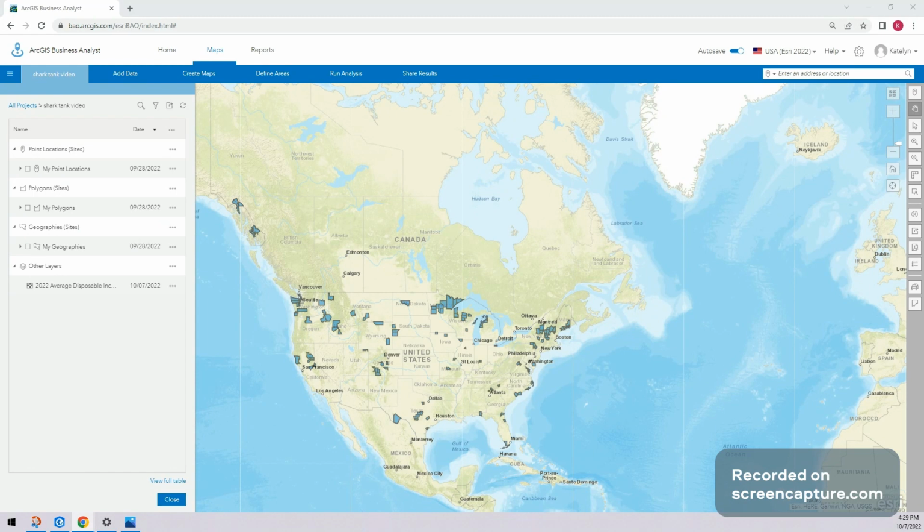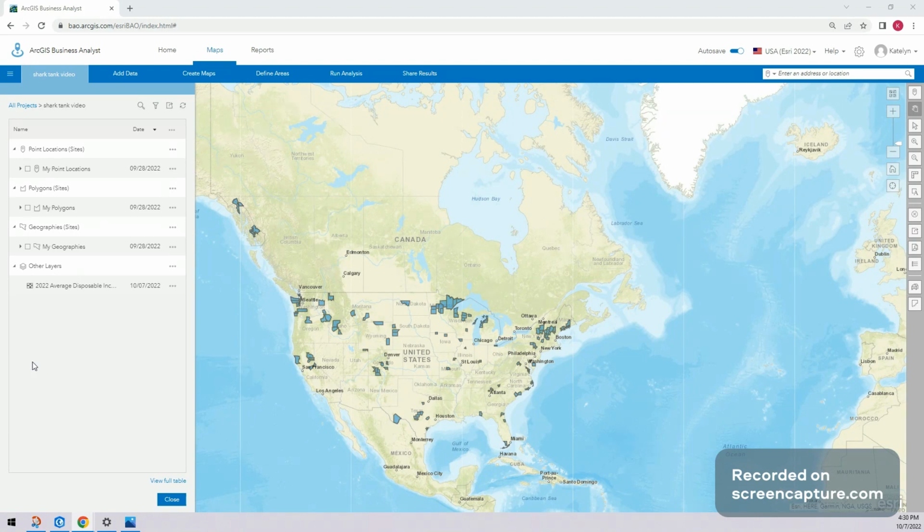This video is going to look specifically at the suitability analysis tool. My map is right where we left it at the end of video 1. These are the smart map search results. And the first thing I'm going to do is turn on my geography.